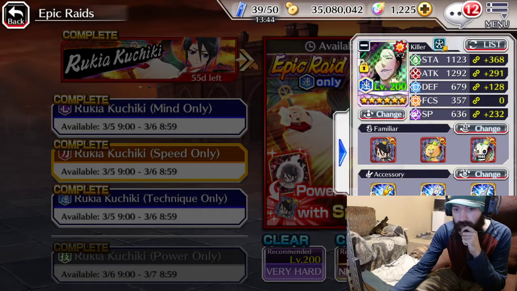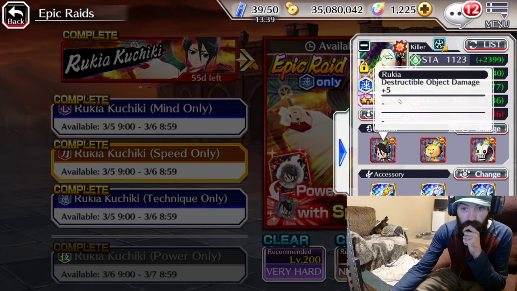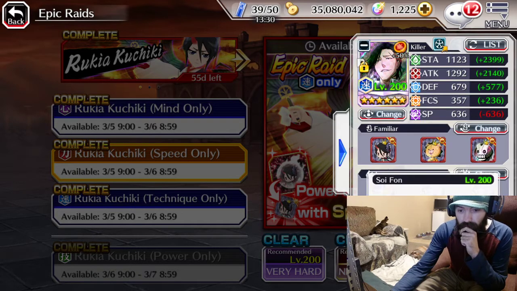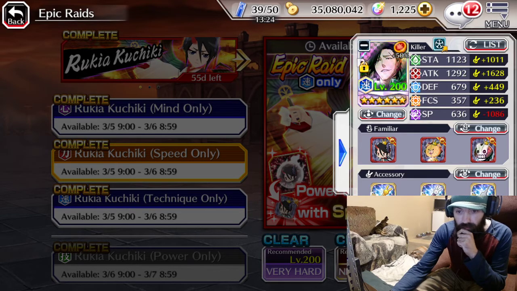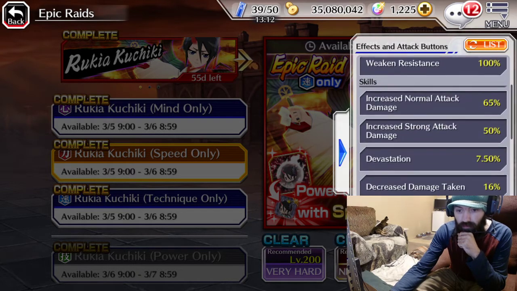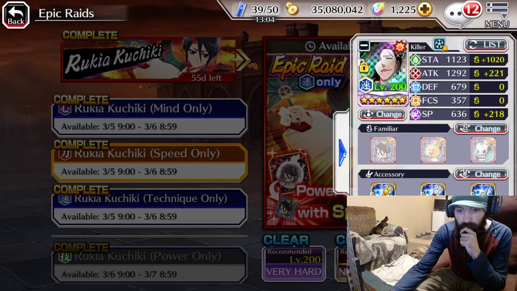Select it. Alright. To do this raid, it's nice to have the Rukia with destructible object damage. It is also nice to have the counter shield. I don't have the last ditch survival on here. Well, yeah, I do. And have the last ditch survival if you're not used to it. This is just my auto setup right now. Same thing with Tokushima. If you have the healing effect, it'd be nice because he does have an effect on his. It's more of a vampire effect, so he heals himself when he does damage. So it is nice to have that.